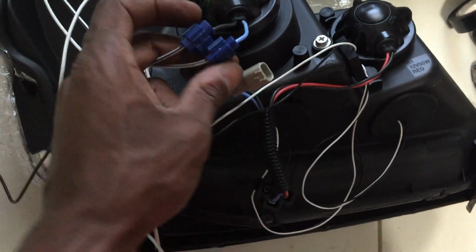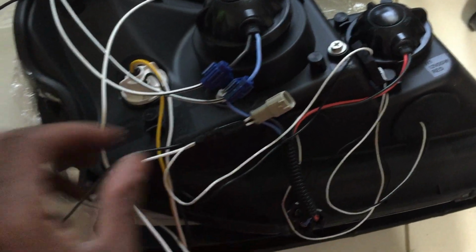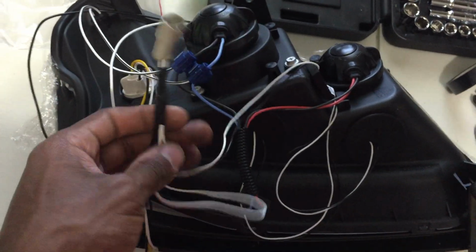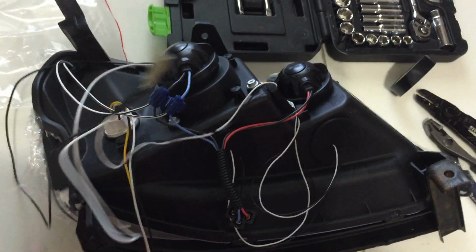I just cut this wire. I used quick connectors here because I had a couple that came with it. I used those for this one, and to wire this back up, I just straight wired it together, matching up with these halos. I'm going to show you how it's going to look when we get it all together.